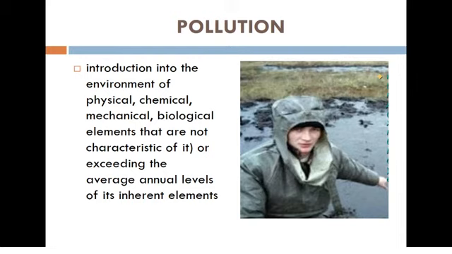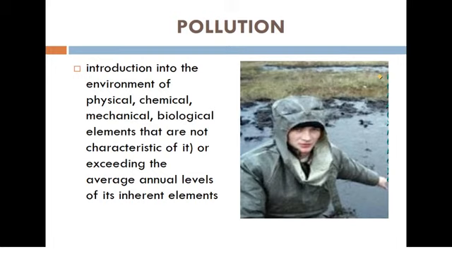Introduction into the environment of physical, chemical, mechanical, biological elements that are not characteristic of it, or exceed the average annual levels of its inherent elements. Really, not only chemical pollution gives us many problems. When we live in big towns, we all the time live in a small space, but with many people in this small space, and it always gives a big chance for biological pollution.